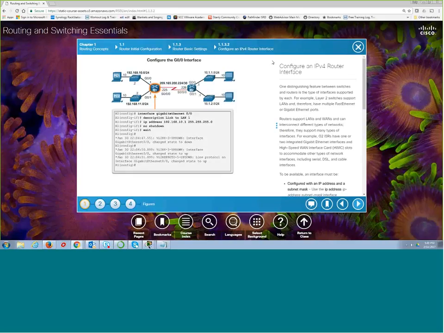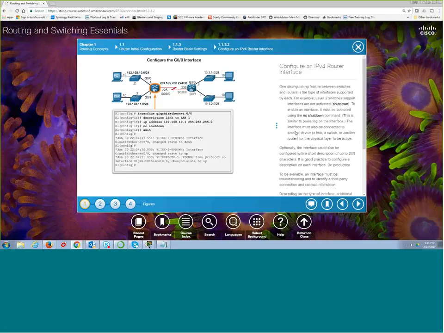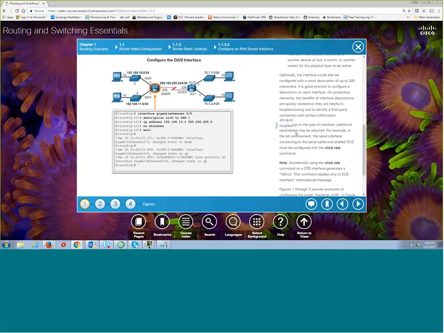Putting IP addresses on a router interface. You go into the interface itself. If you want to, put a description on it. Put an IP address on it. Do no shut. By default, all interfaces on a router are in the shutdown state, the administratively down state. On a switch, it's different. On a switch, the interfaces are up. Okay.